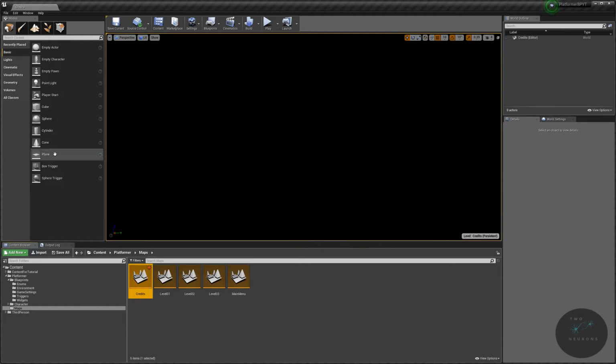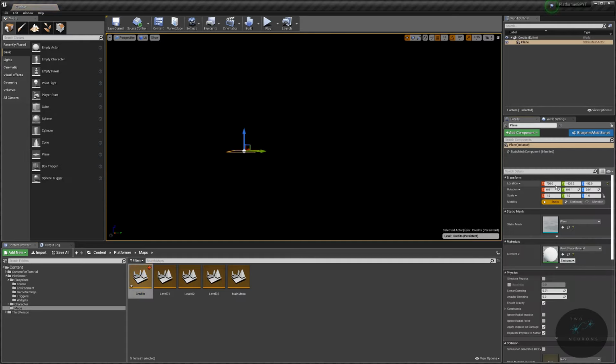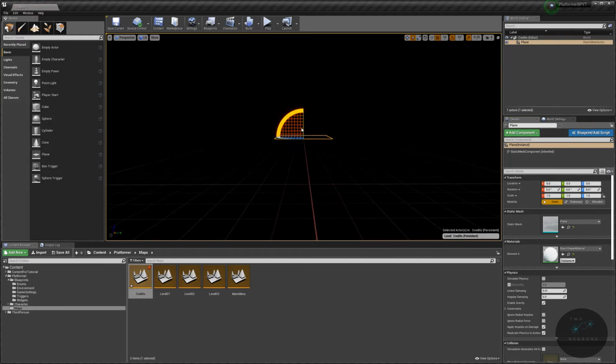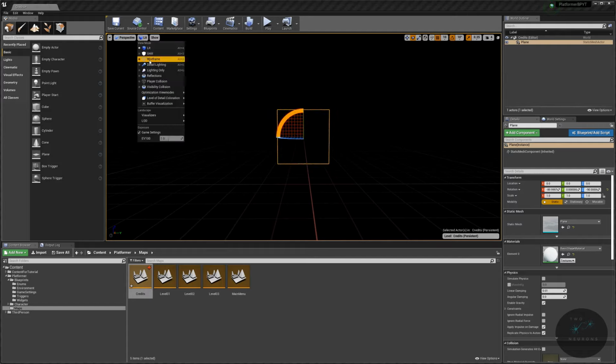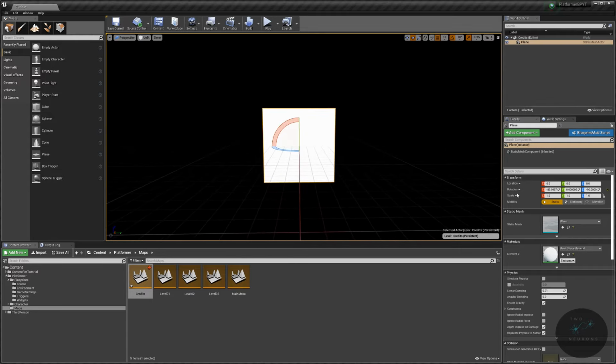Alright, in this new level, we're just going to do what we did before. We're going to add a plane in. We are going to move it to position 0, 0, 0. We're going to move out of it. And we're going to rotate it so we can see the front of the plane. There we go. Except I think I'm looking at the back of it, so we're going to rotate it. Oh, wait, and there's no lighting. So let's leave it where it is. Switch to unlit for a second. All right, we are looking at the front.